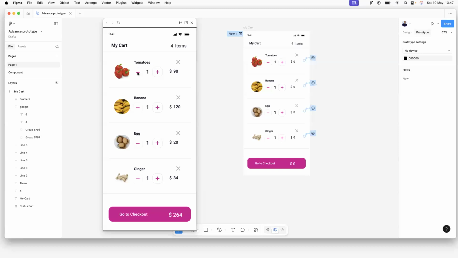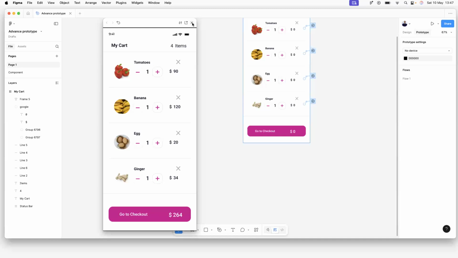We want it in such a way that when you click on this minus, you should only stop at 1. We want it to be interactive, which takes us to conditional. A conditional is like an if statement.